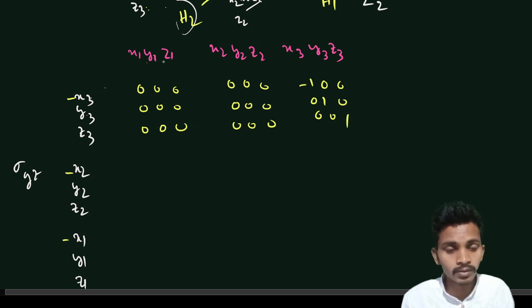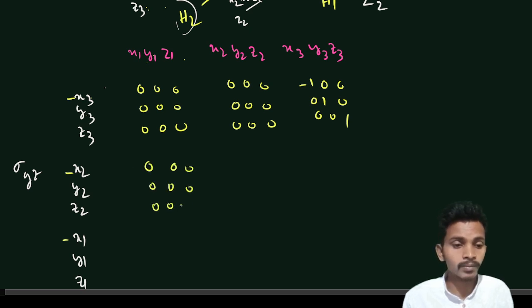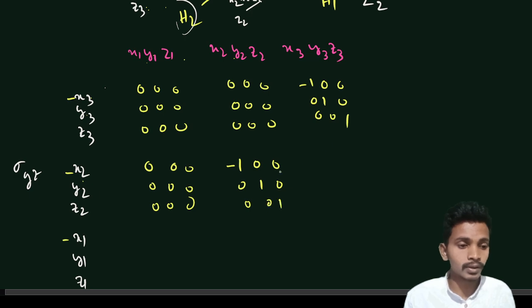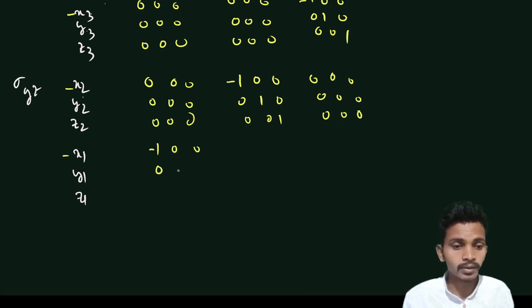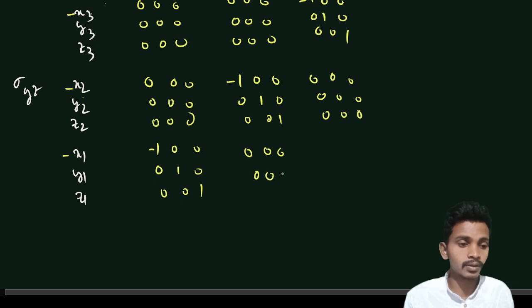This is about x1 y1 z1, this is x2 y2 z2, so this is 0. So here x2 y2 z2, so here it will come -1 0 0 1 0 0 1 0, sorry, 0 1. Okay, this is not there, so 0 1 0 0 0 0 0 0. So here it is there, so this is -1 0 0 0 0. Okay, this is not there, so this is 0 0.